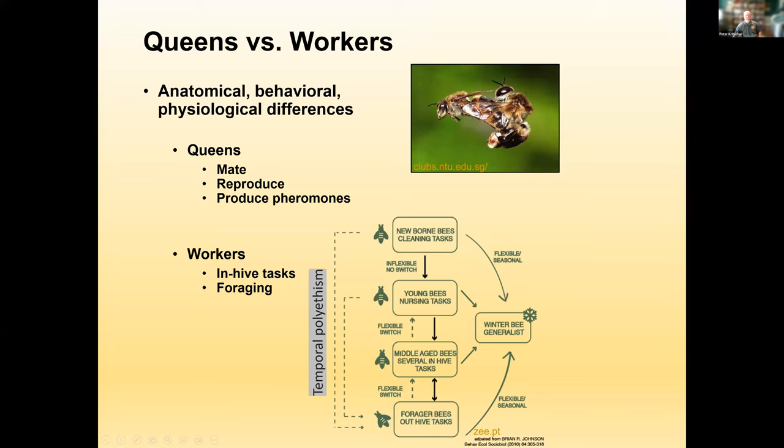This is flexible. You can have a forager in a hive after they swarm. The foragers go out with the bees, and they'll go back to being a nurse. They can go back to being a cleaner in the hive. They can go back to being a guard bee. They're doing these tasks that they used to have, but their genes have kind of shifted, and they've gone down the path towards forager. They can move back and forth. That's plasticity. Temporal polyethism is the structure of this whole life cycle for the bees.